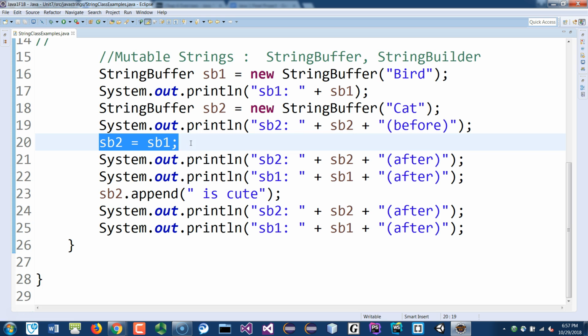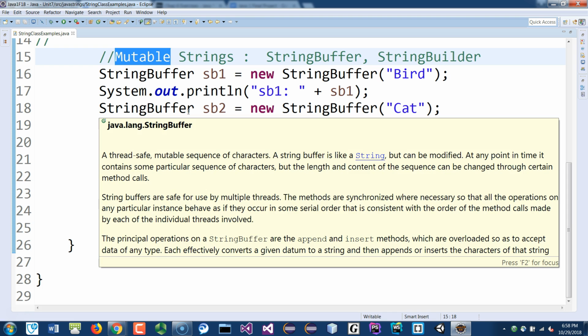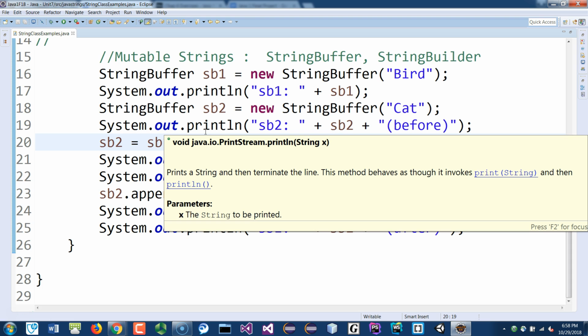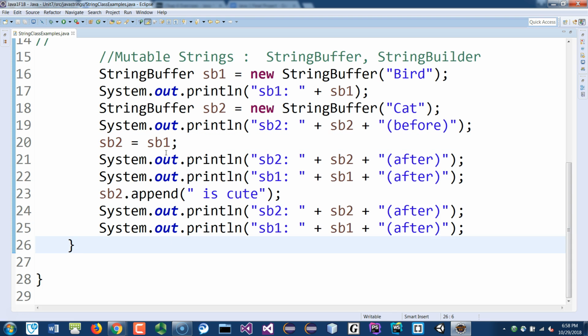Right. And so this is what's called a mutable string or mutable object, because you can change the data. Okay. When I do this, I'm not recreating the object. If I did, I would have a different memory address already, and it wouldn't be equal. It wouldn't work. But because it's still the same object, I'm just patching something onto the existing object, so the address is always the same. It's just the content that changes. Okay, so that is mutable.